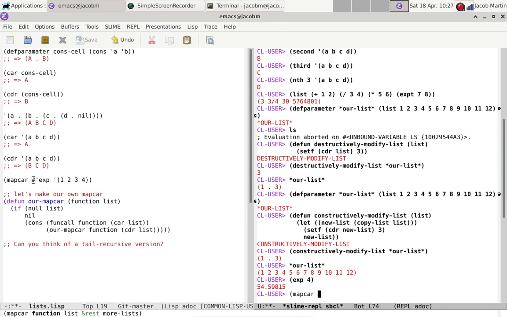So with mapcar, if we wanted to get a bunch of things raised to that, we have to pass in the function. This sharp quote is usually what it's referred to, which is a hash symbol, a single quote, and then the name of the function. That is how you pass the value of a function that is named by that. If you just put in exp, for instance, it'll think it is a variable that it's trying to reference, and will try to get the value of it and try to use that as a function, which will fail, obviously, in our current environment. If you just do quote exp, then you're passing in a symbol. Hash quote, or sharp quote, as it's usually called, passes in the function referenced by the name, exp.